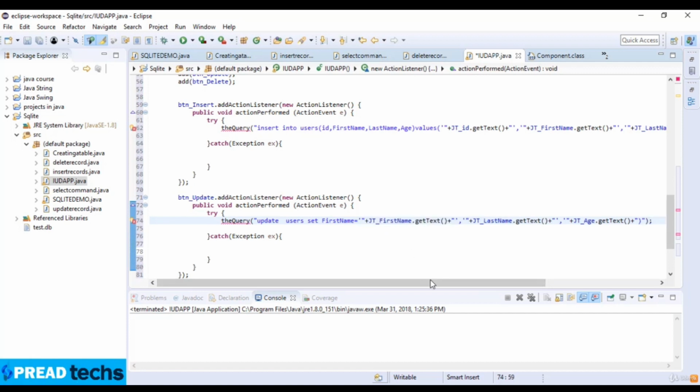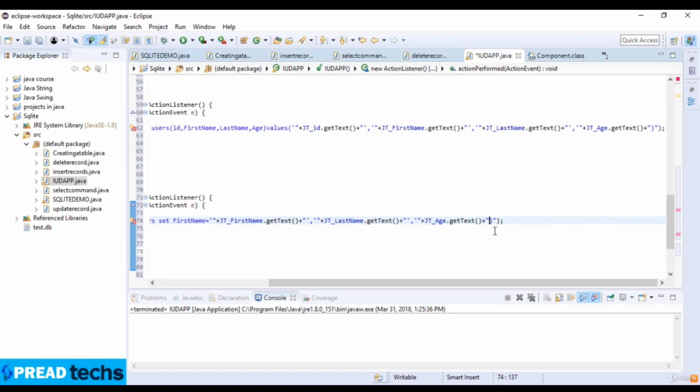I just copy this code, and here I just use the command, and I just use a command here which is where id is equal to jt and this one.